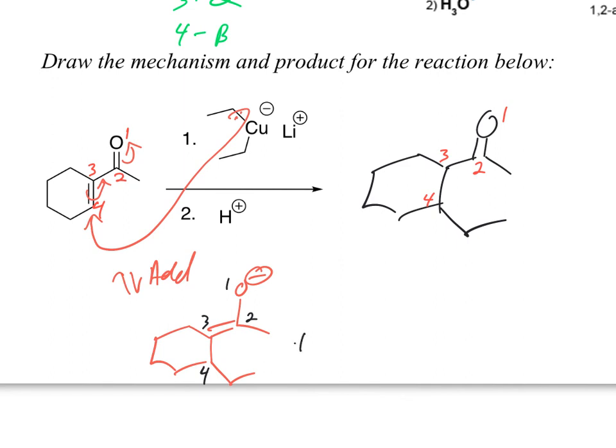So now we add in the H plus, and the way this works is very similar to the enamine. You did the enamines that break down. The electrons come here, and the pi bond reacts there, and that gives us this. So that new H is right there that got added. This is not a catalyst, H plus. That's how it works. Step 1, step 2. So addition, and then of course, protonation. Make sure you get the proton on the right atom. You could have protonated here. You could have protonated on the oxygen, but then what would you have to do? Tautomerization. Which is fine too.